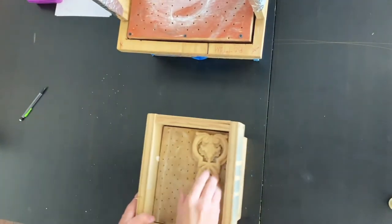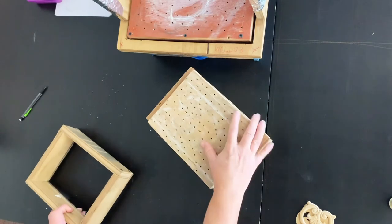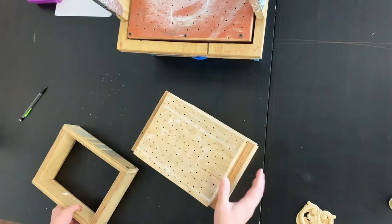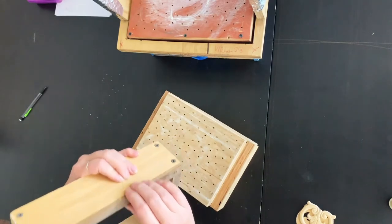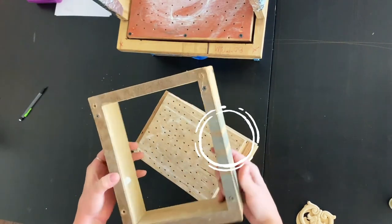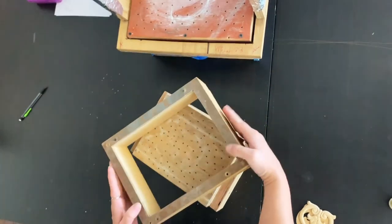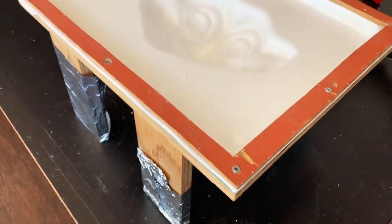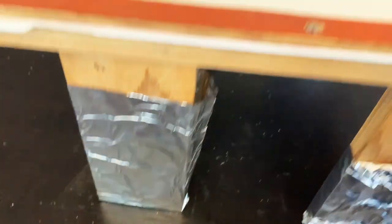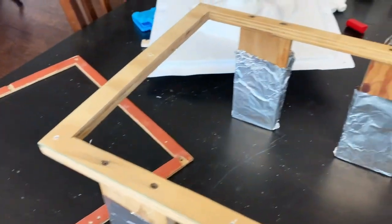This is my toaster oven version — it's smaller but the same thing: a box with holes drilled in the top and a hole in the side for the vacuum hose, and a two-part frame to sandwich the plastic that fits on top. It's got gray stripes that line up so when I screw it together I'm always hitting the same holes. Here's what it looks like with plastic in it — that's the troll vacuum form. I covered the legs with aluminum foil so they wouldn't char in the oven since it heats from the bottom.